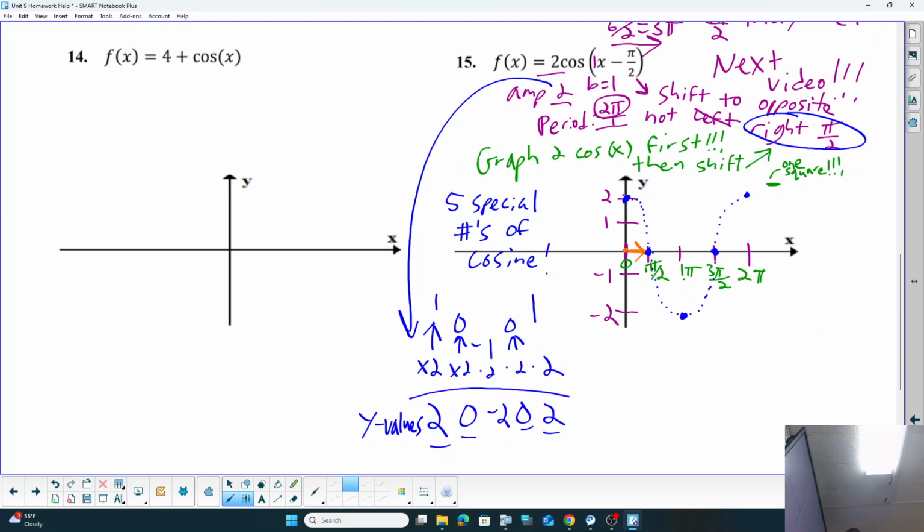So that means that this point here, which is up here, goes to here now. This point down here shifts over. How much is it shifting over? It's shifting over 1 square, or pi over 2. When I say 1 square, I mean this distance. One of them, just one of them.